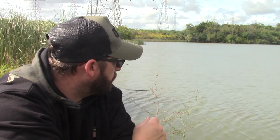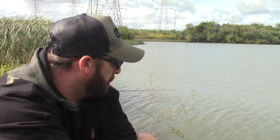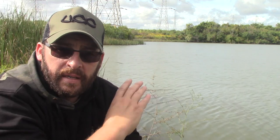So I'm probably gonna leave the snowman rig out there for about 15 minutes or so, because I'm getting liners. I know there's fish out there. While I get everything else set up and just kind of get myself put back together after getting that fish. And once I see some activity, some clouding up coming from this margin spot, then I'll put this little rig back in, and I'll move it back onto this spot and hopefully get another one here. Because that was fun. That was a lot of fun. I'll talk about the rod, the reel, and the vital arm stand set up a little bit later. Hopefully after another fish, but if not, I'll tell you a little bit later.